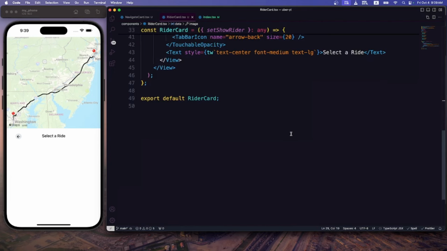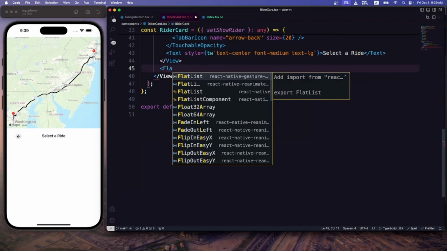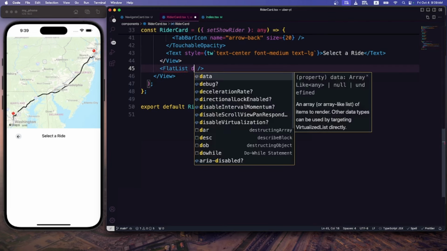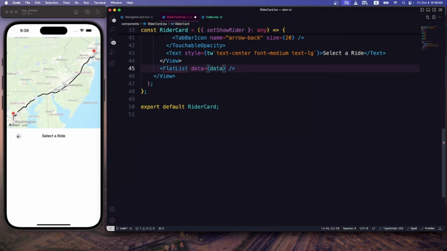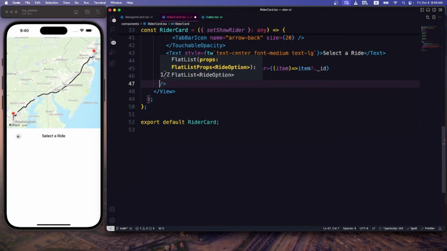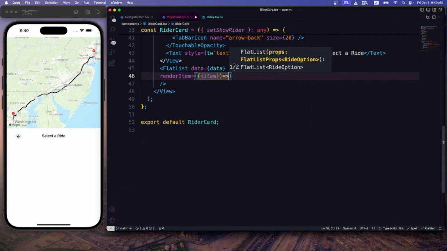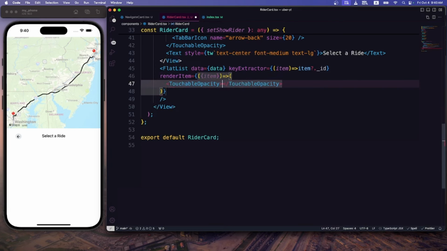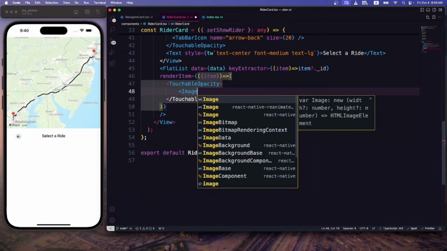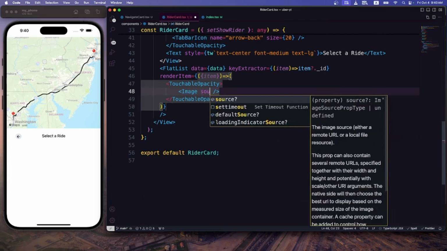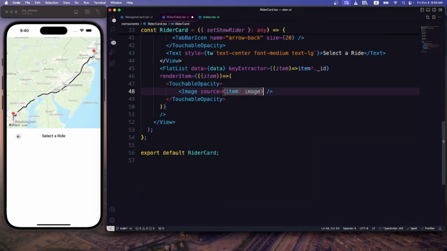So now to generate those particular instances, we're going to grab a FlatList. Going to import from React Native, and for the data layer, we're going to pass the data which we declared at the top, and key extractor the similar way, we're going to provide that item, which is going to be item.id, and after that we're going to pass our render item. Okay, and render item, we're going to pass that item, and then we're going to just return a touchable opacity, and within the opacity we're going to first return one image. Okay, and that image source property will be item.image, as we are not using a URI, so you can directly inject that parameter here.